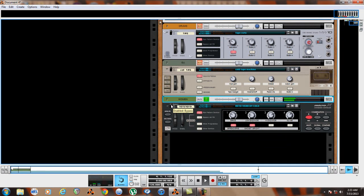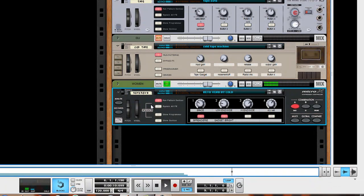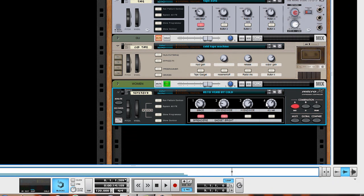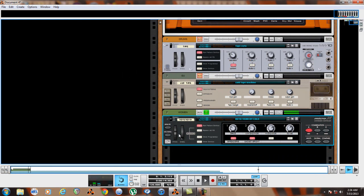So this patch was the reverb patch. Bring it in. What I'm going to do is play with some of the knobs that I have set up here. See, 2 of the buttons I didn't use. And I'm going to show you the scream of the effect, and then we'll show you the insides of it. So let's go.